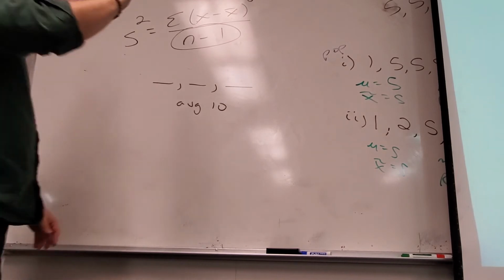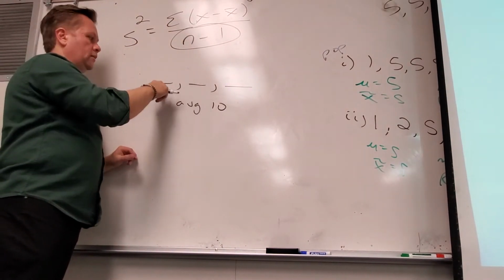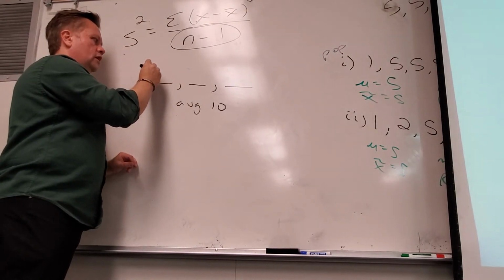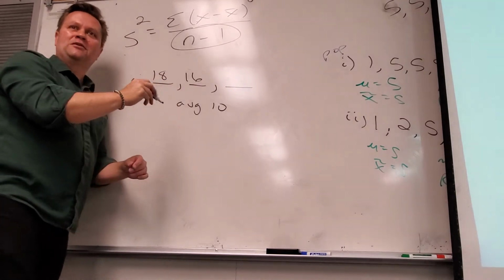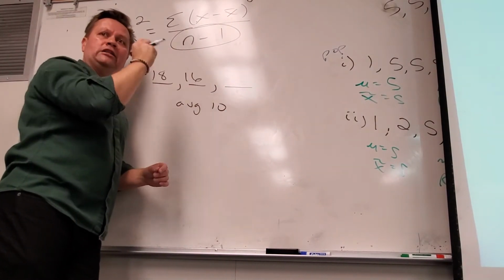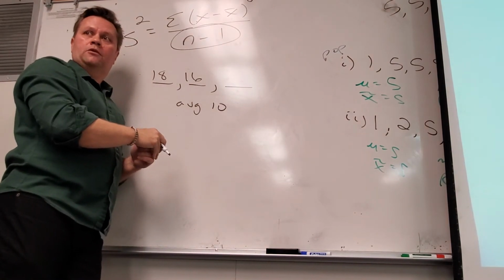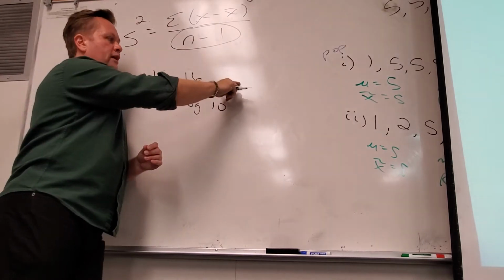So I can just go crazy on the first 2. I don't care. Somebody give me a number. 18. Somebody give me another. 16. But now I've got to get serious, because all together they're supposed to add to be 30, right? What do these add to be already? 34. So how do I make it become 30? I've got to make this guy become negative 4.